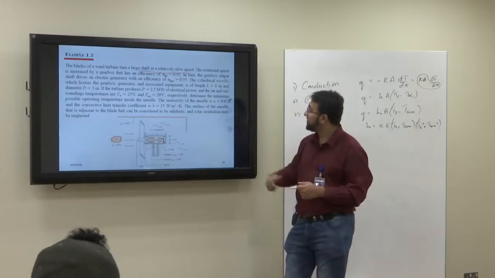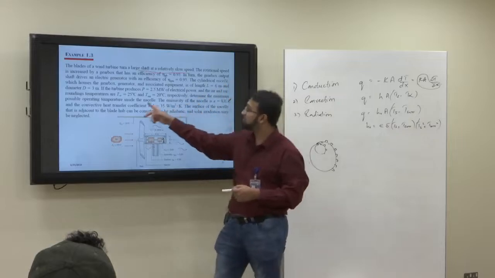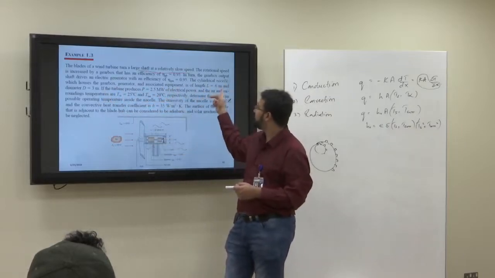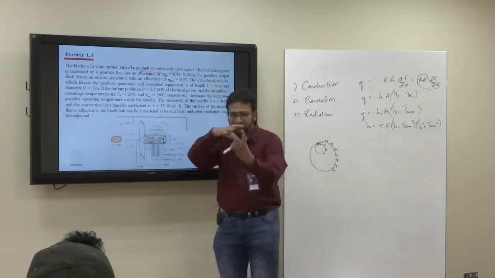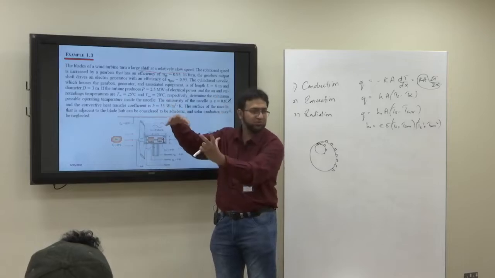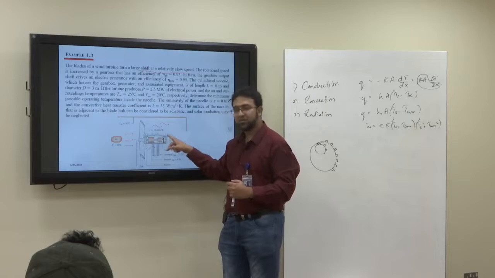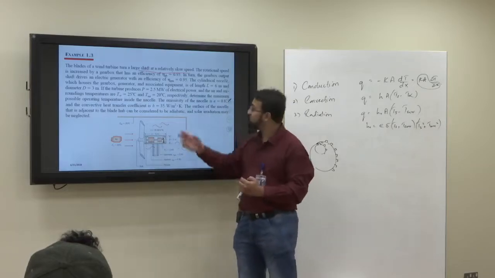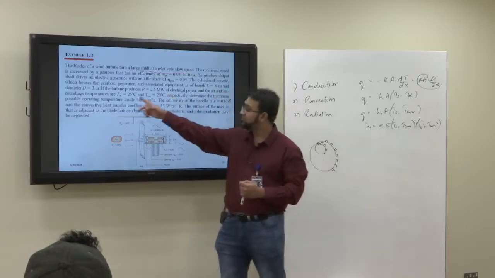So the cylindrical nacelle, the definition is given. The cylindrical nacelle which houses the gearbox, generator and associated equipment is of length 6 meter and diameter 3 meter. This nacelle is basically a cylinder, a covering box, so that in this box you have the gearbox and the generator. So this covering box is a very large box, length 6 meter and diameter 3 meter.